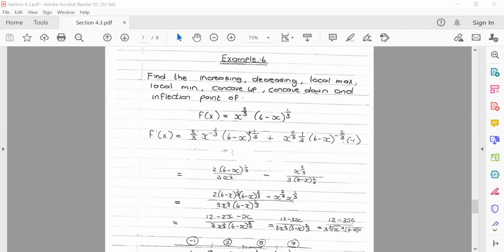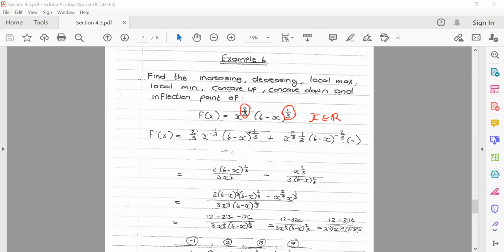If I give you a function, you need to always pay attention to the domain of the function. For example, if you have x to the power 2 over 3, this means the cube root of x squared. Now the cube root of a function has a domain of all real numbers. Why? Because you can take the cube root of a negative number. Similarly, this is also a cube root. So indirectly, this function has a domain x an element of the real numbers. Another way of saying real numbers is from minus infinity to infinity.